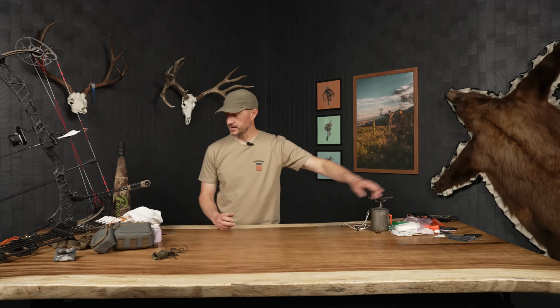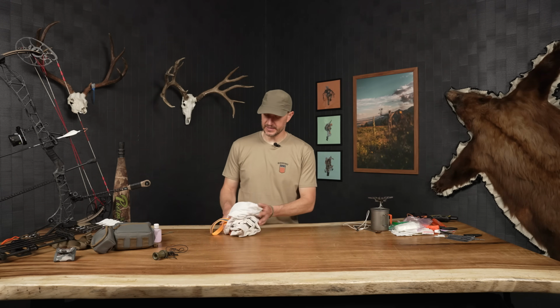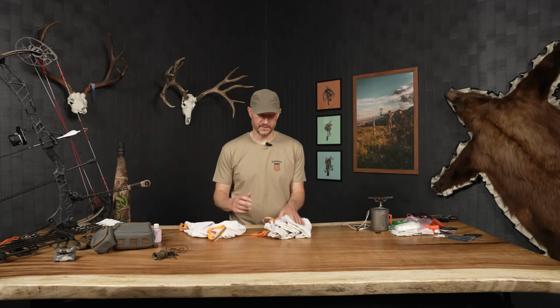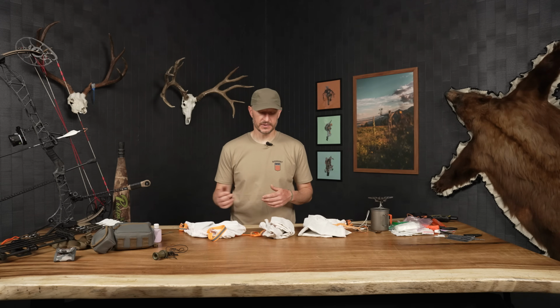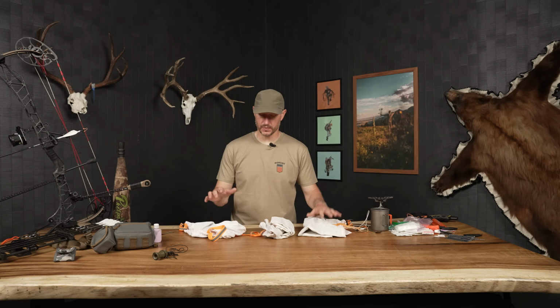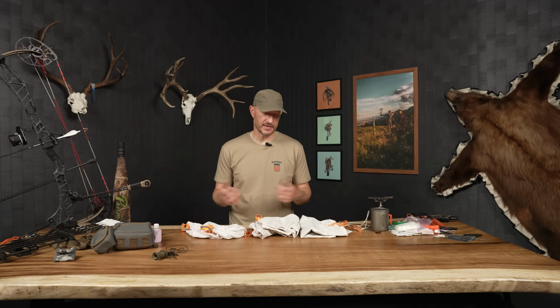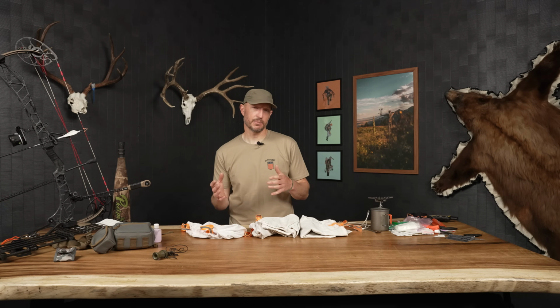Move those aside. All right, moving down to the rest of my kill kit. So game bags. These are our GOHUNT game bags. I'll pack 4 of them. Usually what I'll do is I'll pack 2 elk ones and 2 deer ones. And it gives me the versatility to bone out meat, or if I was to kill a bull closer to a road, I could fit a hind quarter or front quarter in the bigger ones. I just pack 4 because I can fit everything I need in it, whether that's boned out all the meat in 3 bags and then a cape in 1.